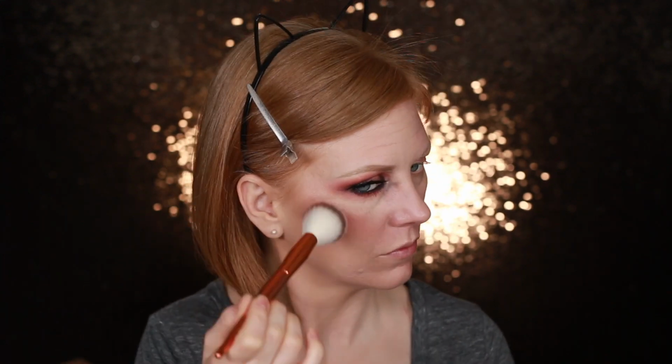Okay, so now that we have this side of the beauty reasonably finished, let's move on to the fun stuff. Okay, so I've already covered up this eyebrow with a little bit of glue stick. Nothing too crazy because my eyebrow's already clear, but I'm just gonna press some powder into it to set that glue. Yeah, it's not perfectly smooth, but this is what we're working with.